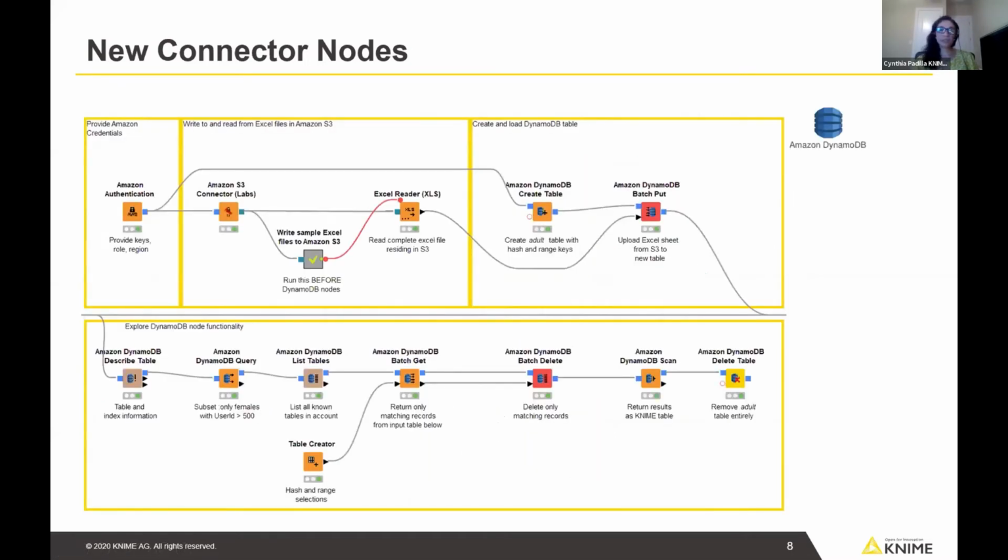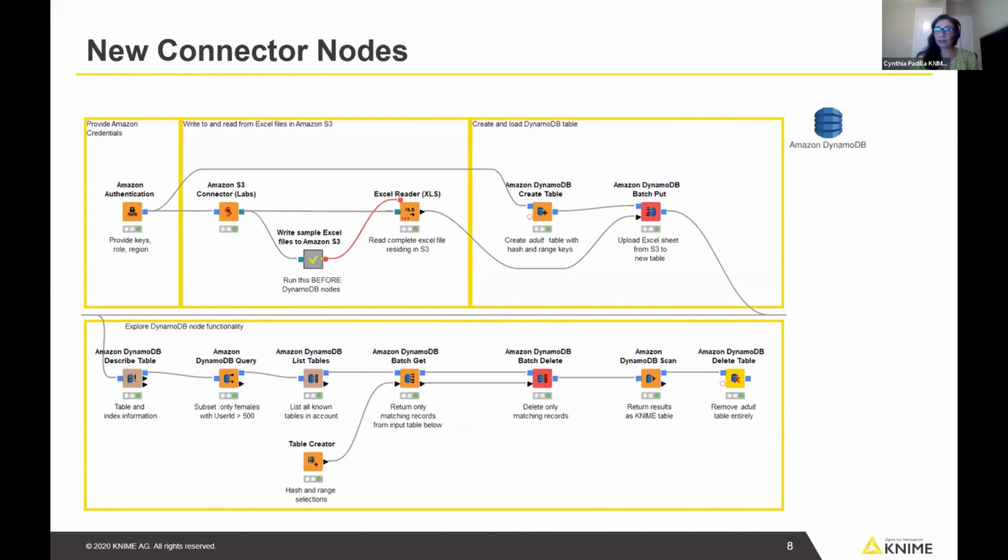Next, Amazon DynamoDB. This extension comes with several functionalities for you to seamlessly access and manipulate your data in tables within Amazon DynamoDB. As you can tell here, there are several functionalities we added, like create table, DynamoDB query, batch get. So if you have data in S3, for example, you want to push that data into DynamoDB to do lookups or have high scalability, low latency for your critical applications, for example, e-commerce or advertising.